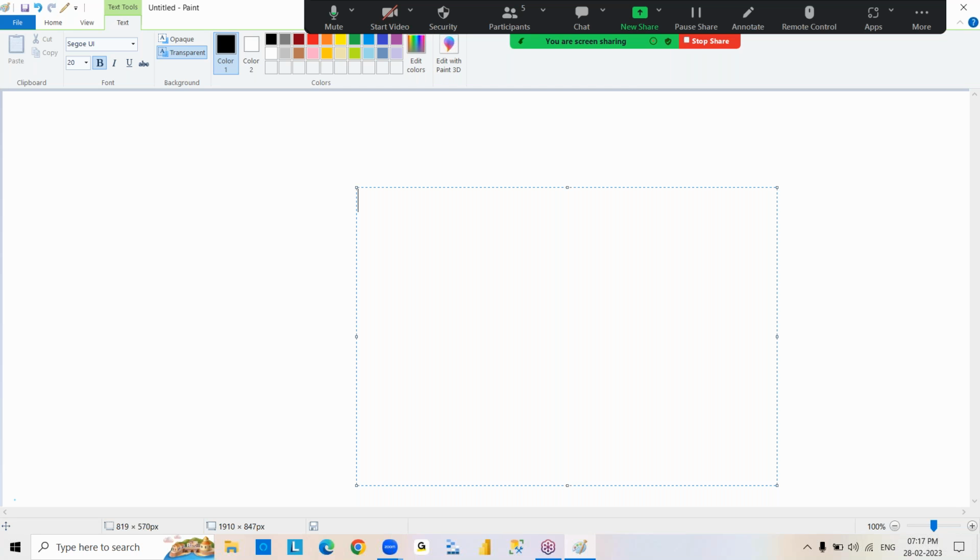So character data, we have different data types. Char of length, fixed length character data.